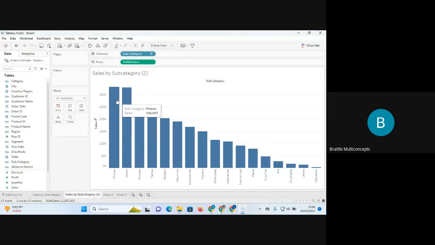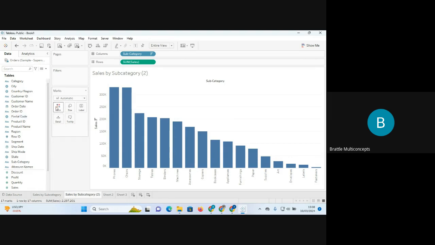Okay, now we have this data like this here, but we want to know which region. We want to analyze these sales by region. And this time around, we are going to make use of what we have here as the color.